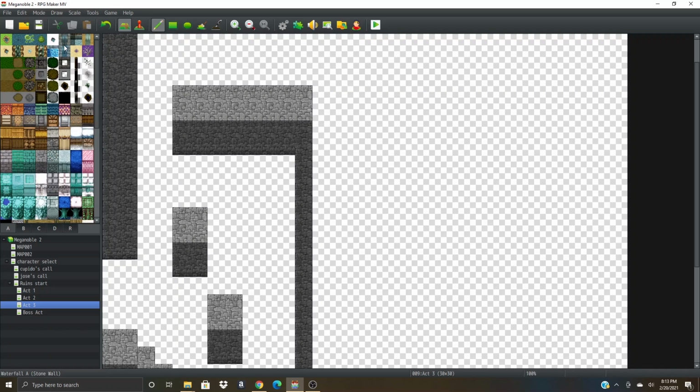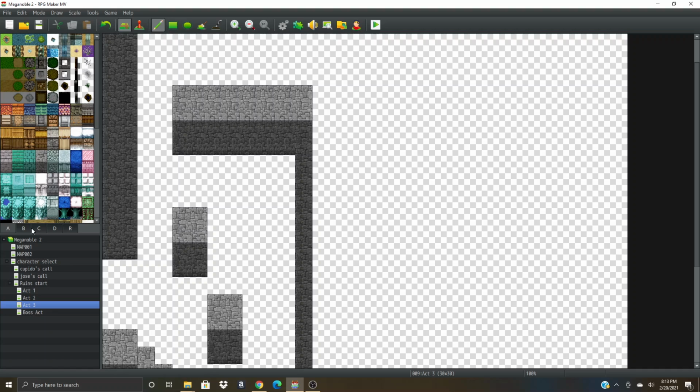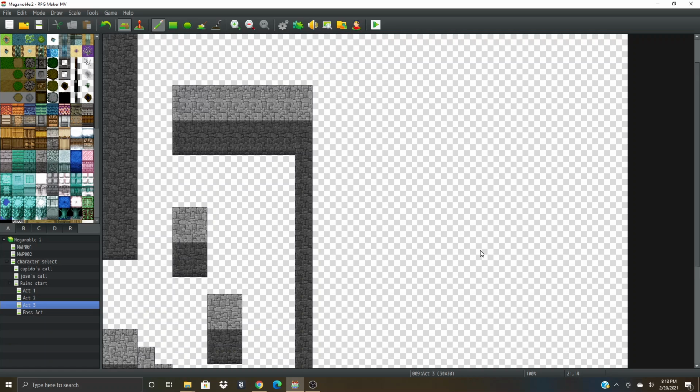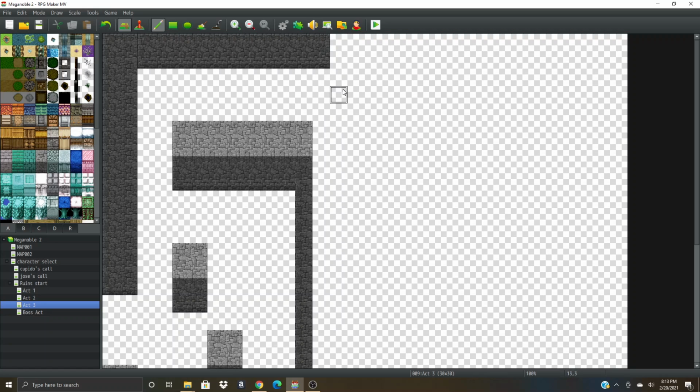Where's lava? I don't have lava. Darn it. It's cool. Well, we'll add lava later. Right now, I just want to show you guys the process of creating a stage. This is what I go through for creating a stage for a Meganoble game.